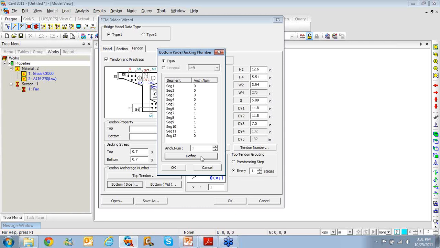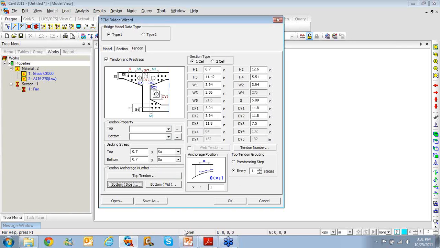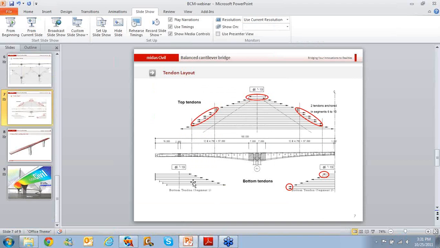Yeah, sorry, I mixed up the side and the mid one. So click OK, because as I remember, in sides all are just 1, so there are no 2 tendons being anchored in different segments.